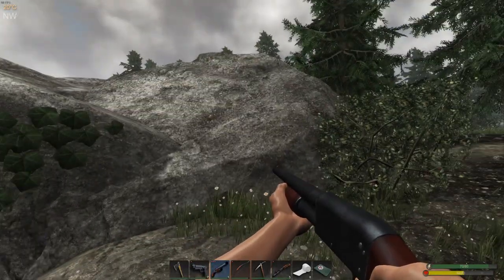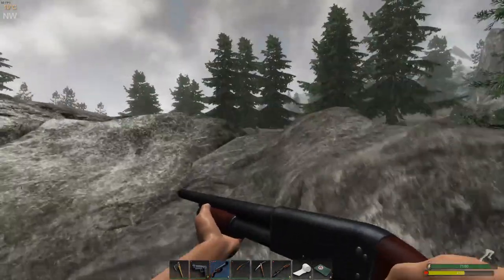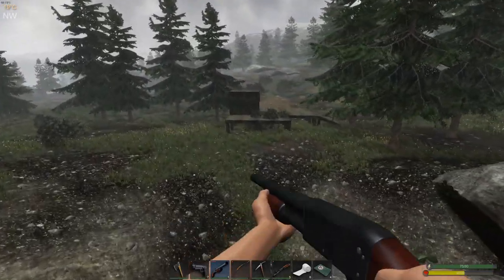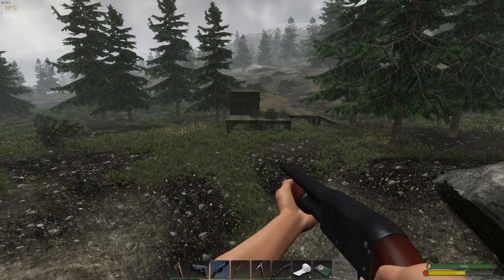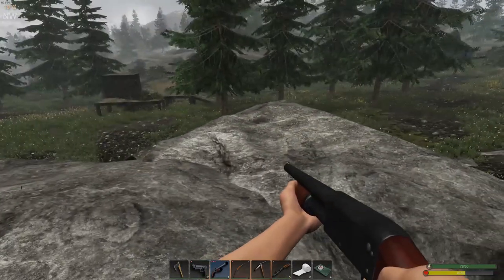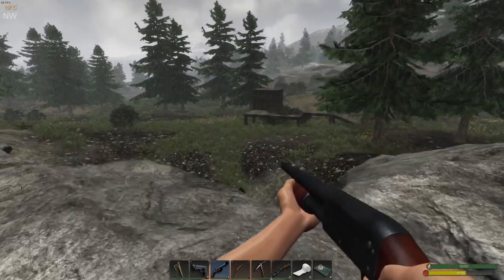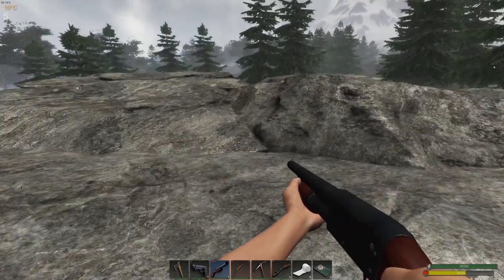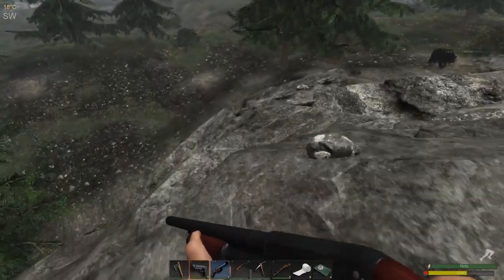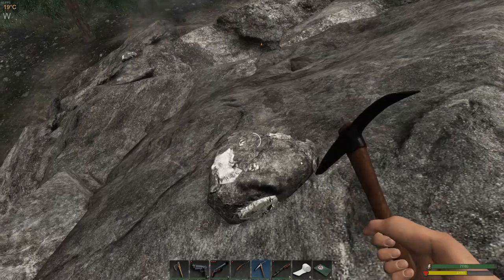Guess what's over this rock? Look where they're building. Look how close they are. This rock right here, if you've played this game at all, is one of the absolute very best places to go and farm for ore. This is like the very best rock in the game, in my opinion, for getting materials.